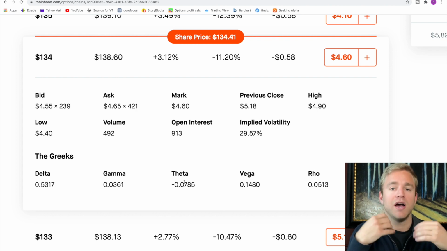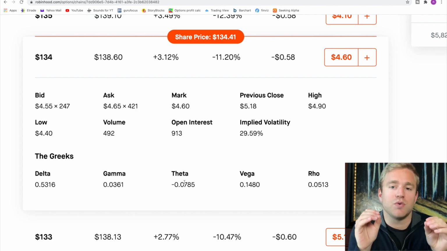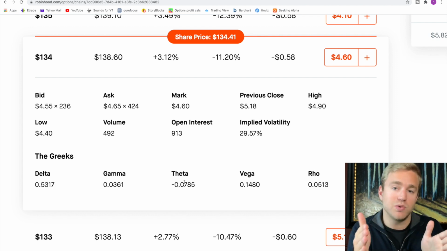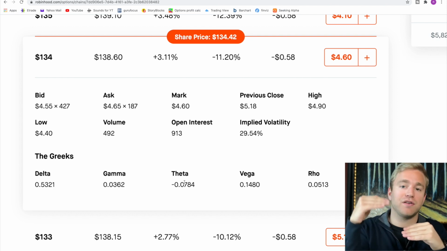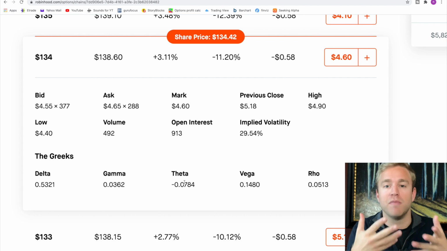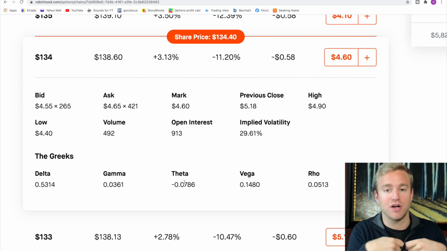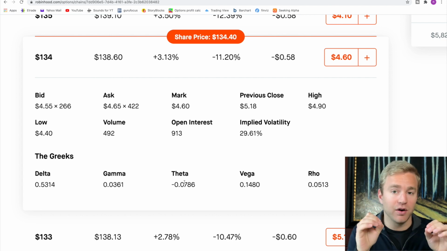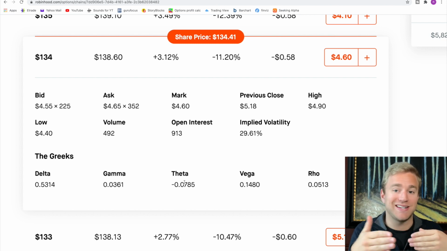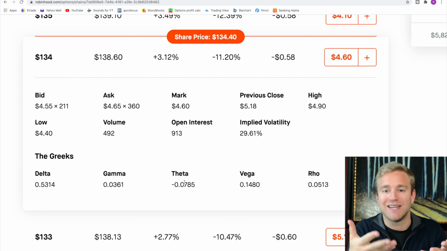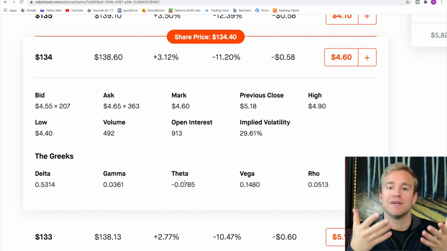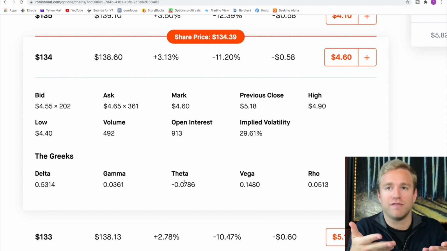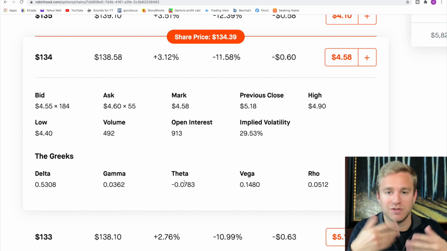It's important to note that theta is also not a flat number. The closer you get to expiration, the higher that theta is going to become and the more money it's going to take out of your contract. So it's important to be aware that whenever you're buying options, the longer something takes to happen, the worse it is for the option buyer, because you need things to happen in your favor in a quick period of time, because if not, you're just bleeding money out to theta.